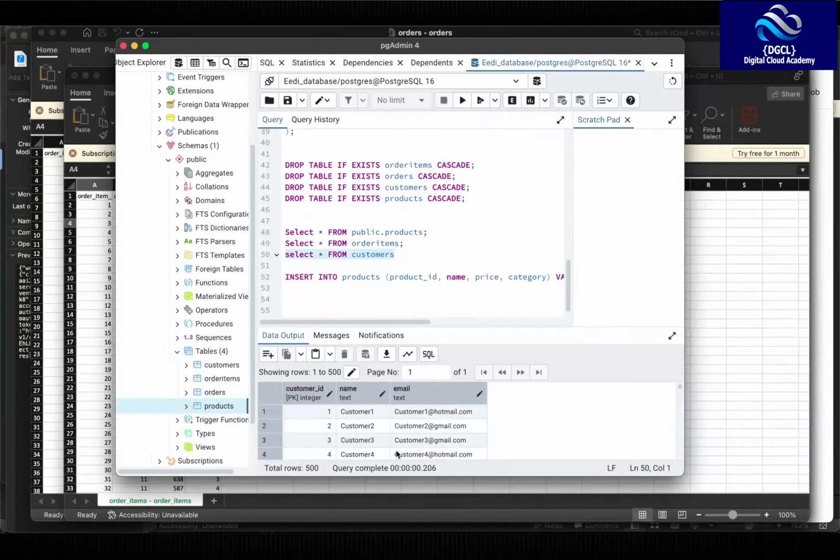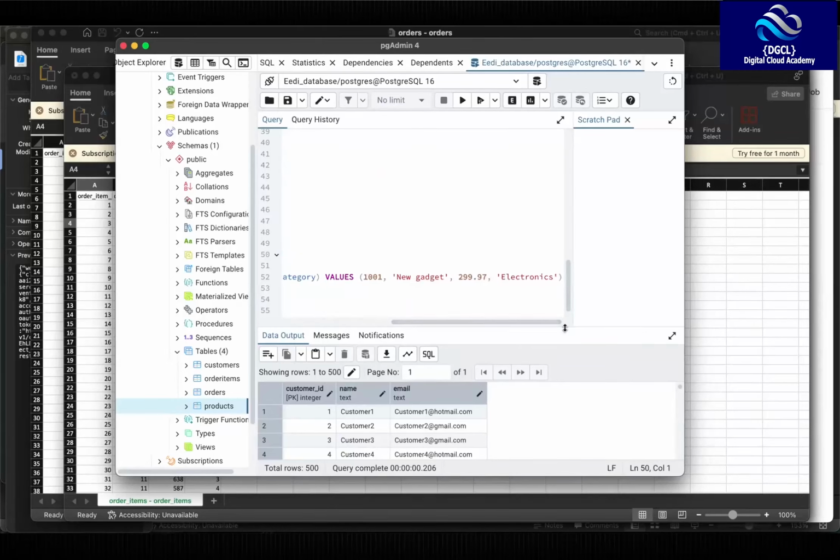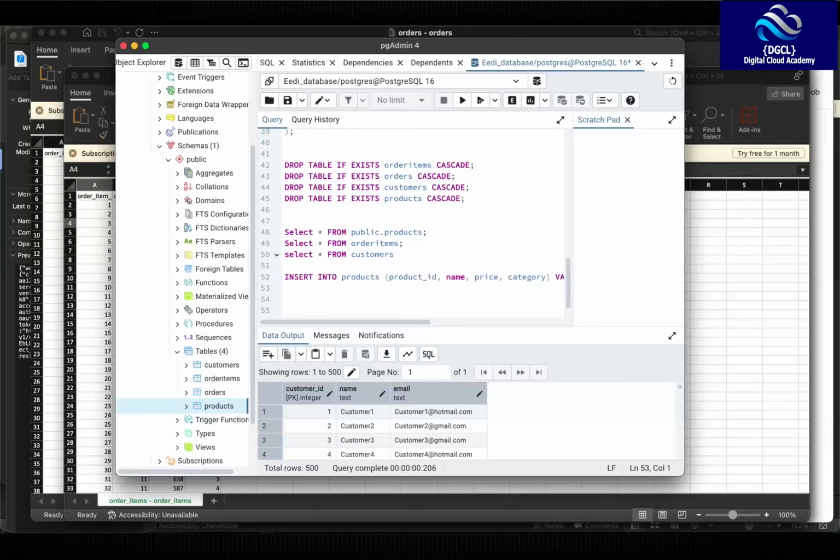So okay, let's update, like for example, we want to update a customer email. For example, we asked to update a customer email.